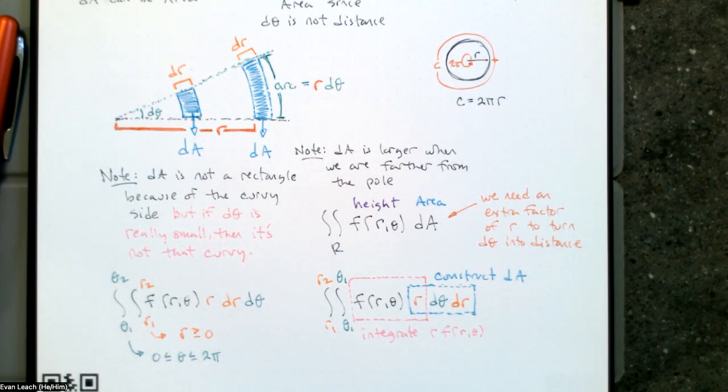Now, this only seems like a lot to remember because it's a lot to remember. It's actually not that much to remember. Functionally, all we have to do, the TLDR here, is include an r in your double integrals when they're in polar coordinates. You can think of it as part of the dA, but you're going to integrate it along with the function. Then you have to remember when you're setting up your integral that we keep r non-negative and we keep theta between 0 and 2 pi. Unless there's some specific reason that we want to double count some of those areas.